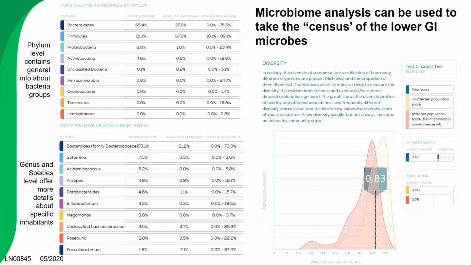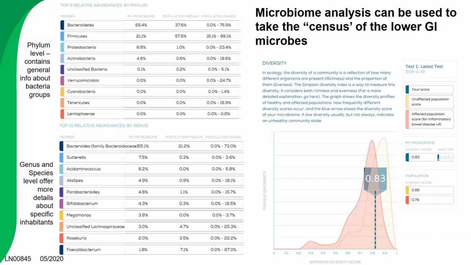Looking at the microbiome, one of the things that can be utilized now more than ever are these microbiome analysis tests. When you are trying to identify the specific targets that should be looked at for an individual, this is the census of everything that's living in the GI. You have two ways of looking at them. You can look from the highest 1,000-foot view at the phylum level and look at those proportions. But you can also look at the more specific genus and species level. Then you can derive things like a total diversity score for a population and try to figure out how this diversity compares to a baseline of what have been deemed healthy individuals.